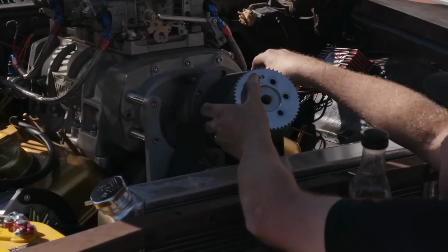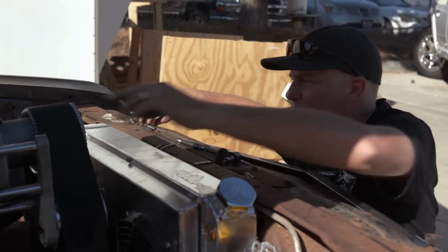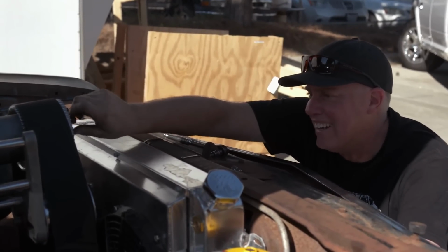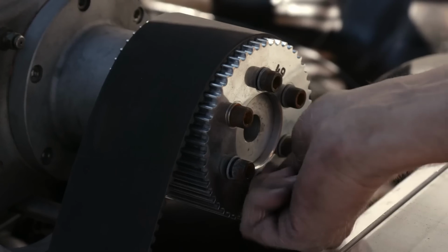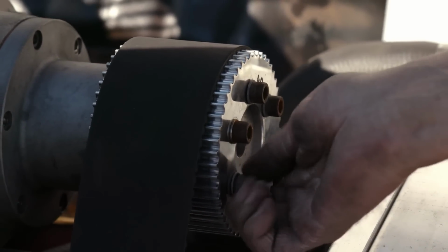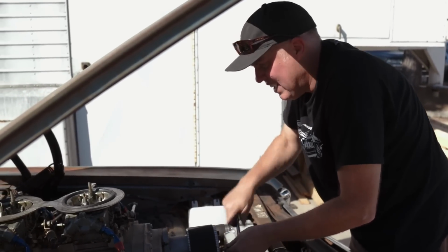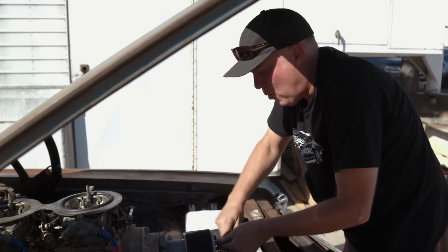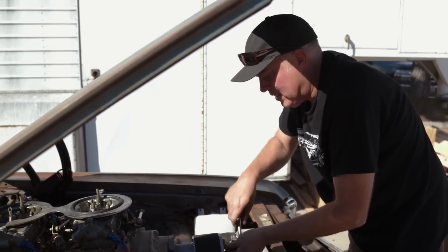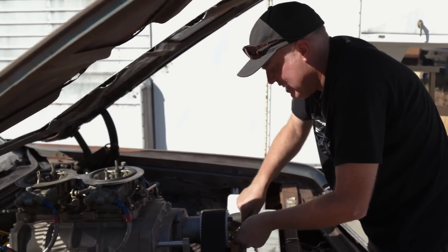Mike's over there getting competitive, isn't he? He's over there like freaking out, thinking I'm like stepping up my power, which I am, but the problem is I'm stepping it up to probably less than the Roxen is making. It's so pathetic. The problem with what I'm doing here is putting the smaller pulley on the top spins the blower faster and maybe it'll make more boost, but the downside is that even on the highway, it's gonna beat the air more by spinning the blower faster and heat the air more, which eats power, which also will make this thing overheat even more. So it's just a bad scenario all the way around.